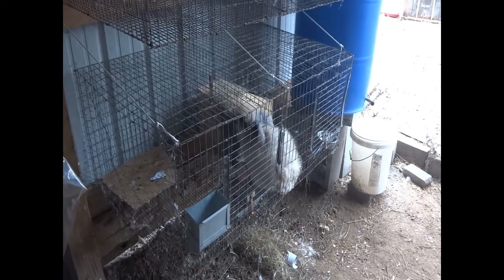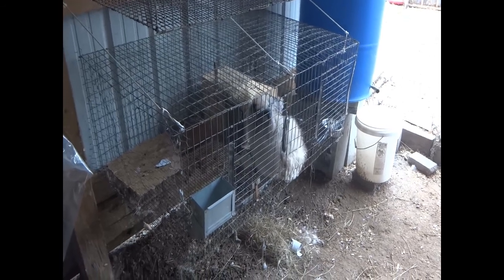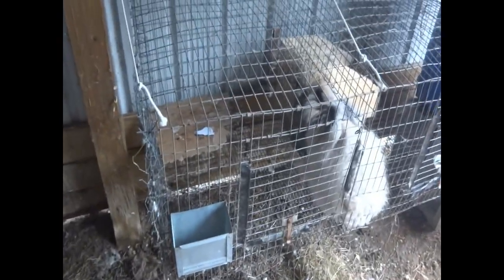Rosie gave birth on Saturday, and Charity has just given birth this Sunday afternoon. I came in about 30 seconds ago and there's a little bit of blood on the fur scattered around the cage. I saw the blood, looked over, and spotted a tiny bit of baby bunny. I ran inside to get my rabbit clothes — my jacket that can get scratched and bitten — and grabbed the camera. I haven't seen them, counted them, or held them yet.